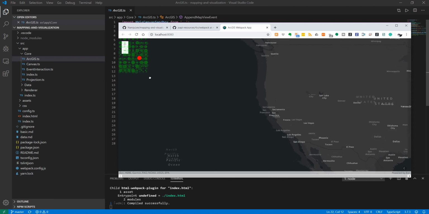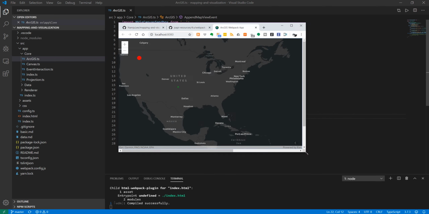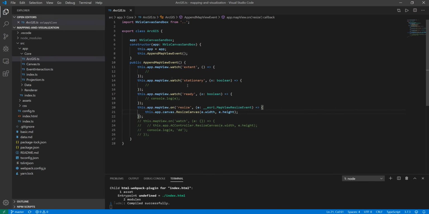If you zoom in and out, pan, or change the size of the browser like this, all the events are fired at this moment. So what we need to do is bind some functions in that scope.